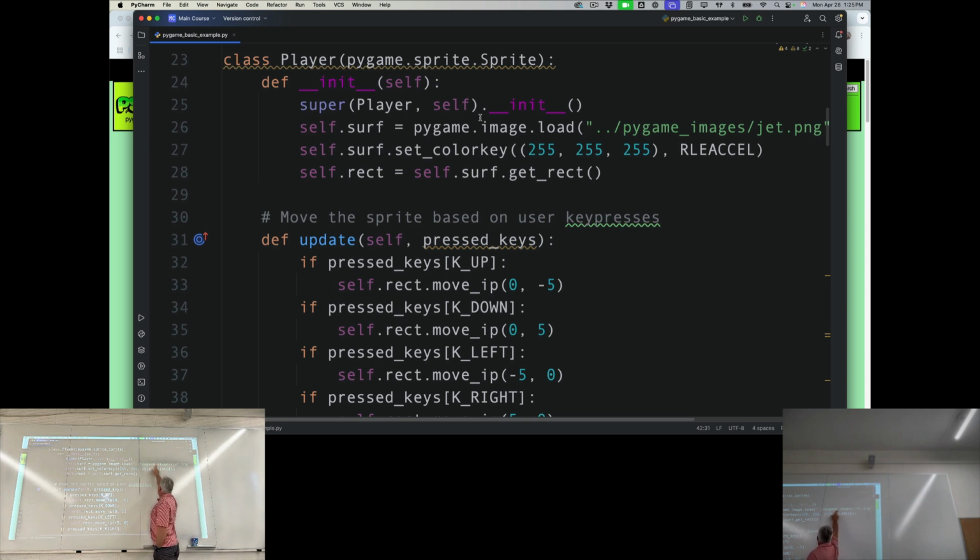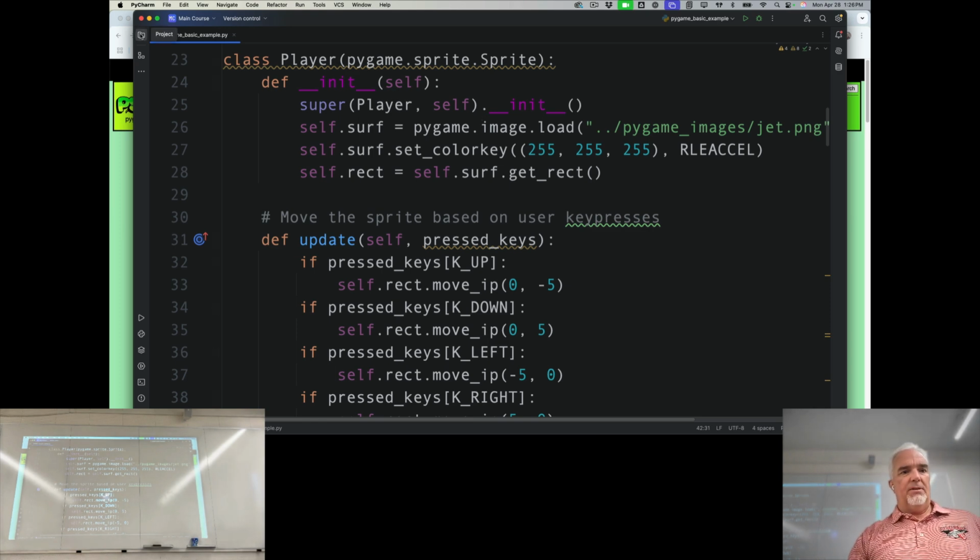Okay, so I've got a folder here called Pygame images and jet.png. You will need to change this to reflect the file name for whatever image you provide for your game when you run this code. Also, self.surface, you can see self.surface, the visible part of the sprite. So this is the image I'm using, and set_colorkey actually defines a color in the image that is to be transparent. And this is where we're using RLEACCEL, that constant that I just mentioned to you. But I've got a tuple with 3 numbers here. You can recognize that is white.